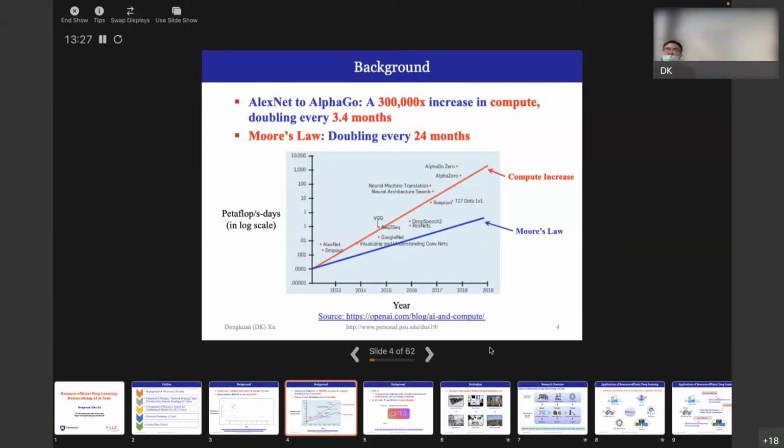In comparison, according to Moore's law, it only doubles every 24 months, about 2 years. So there is a gap between the increase of the AI model compute and the support from the physical part.